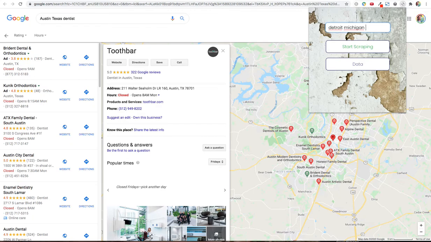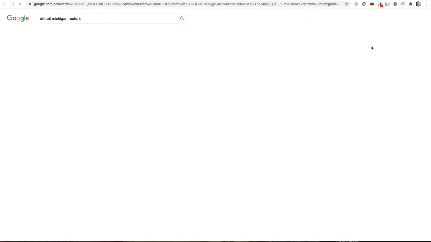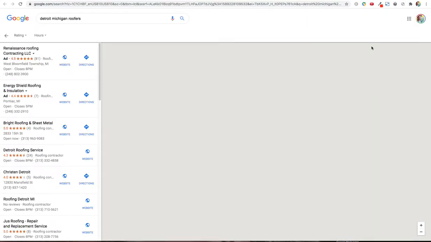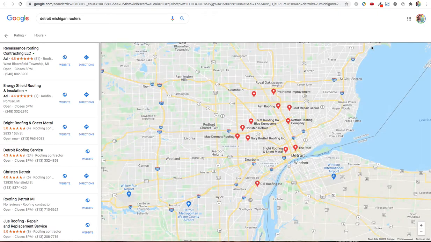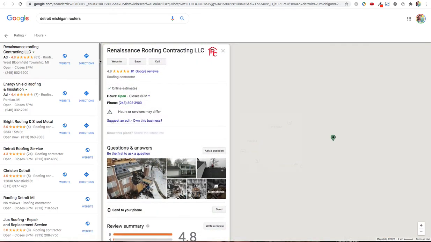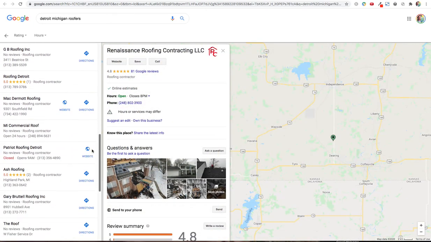And we're going to go after, how about roofers, right? Because that's just another niche. Start scraping. And then you're going to see, even though my last location was Austin, now it automatically takes me to Google, takes me to Detroit, Michigan, and then it's going to show me the typical list on the side like you would see on Google.